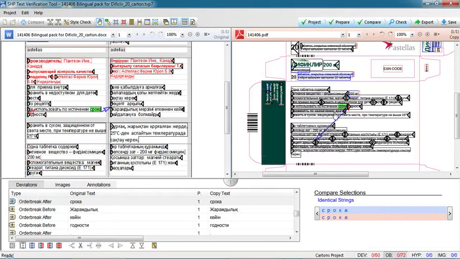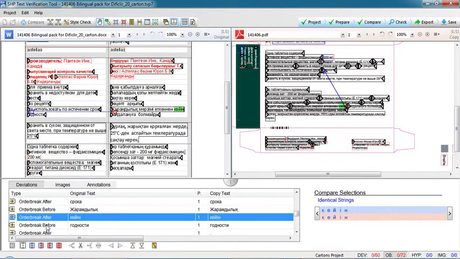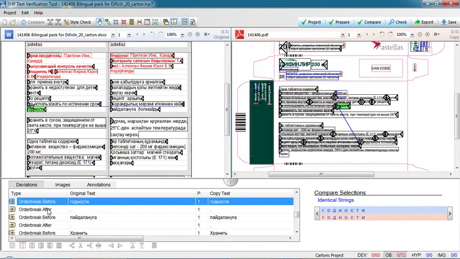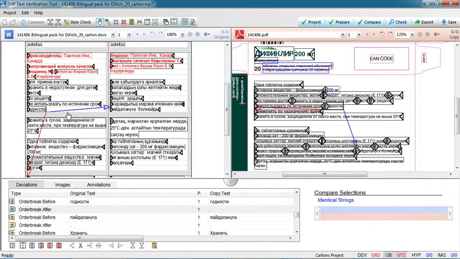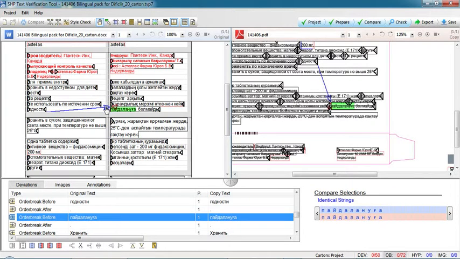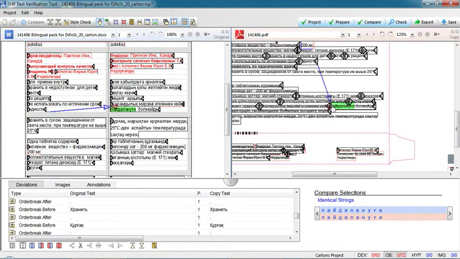If the order break button in the status bar is toggled on and an order break is selected by using the Select mode, red and blue arrows indicate the flow of text in the documents. For order break after, the blue arrow points to the following word in the original, while the red one points to the following word in the copy. For order break before, the blue arrow starts at the previous word in the original, while the red one starts at the previous word in the copy. The order break arrows are only shown if their calculated origin and target are on the same page. A table break is a special kind of order break. In this case, the order in a table is broken.